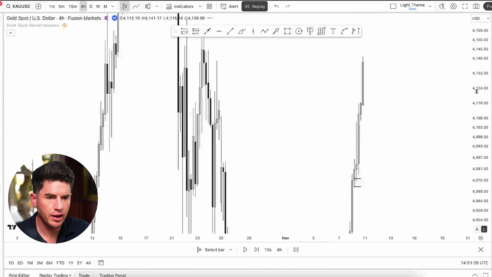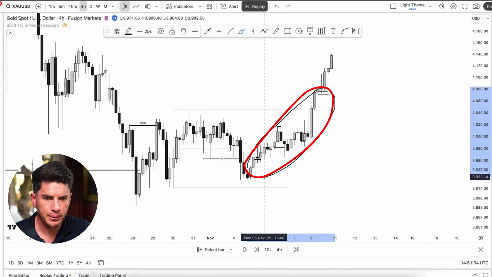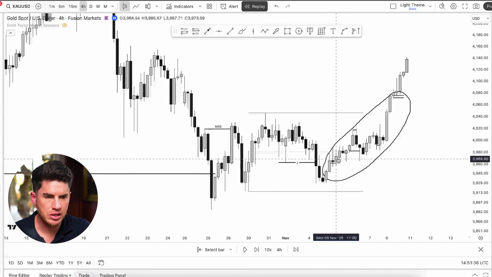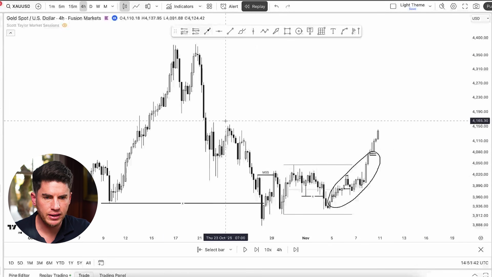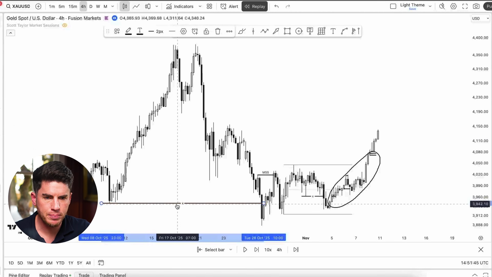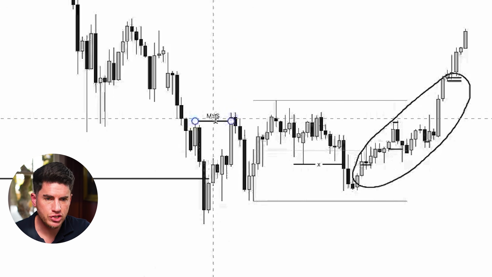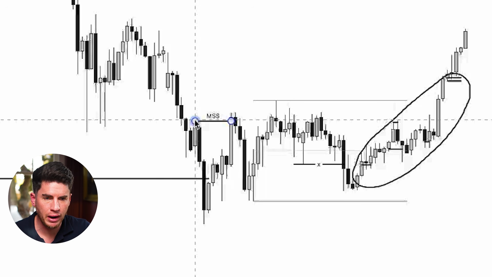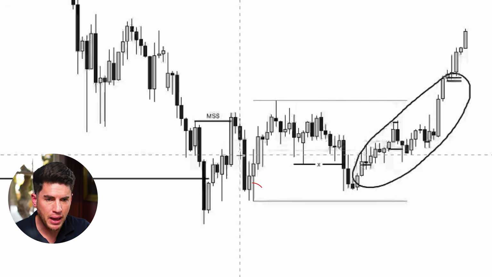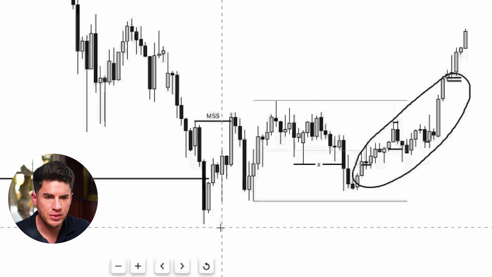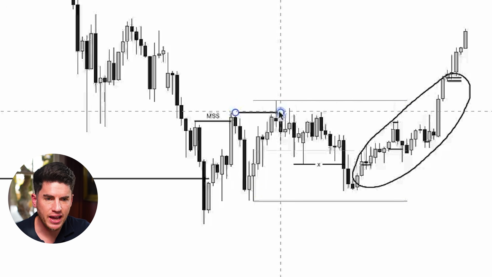So if we go out to the 4-hour time frame, what we can see here is this area is where we were taking buys, right? Now there's a reason why we start taking buys here, because if we zoom out, we can see on gold that price came back to a level of liquidity on the 4-hour. More importantly than just taking it out, we reacted, we pushed, we had a market structure shift above the most recent 4-hour high. If that was a sweep of liquidity to push prices lower, then this bearish move would have broke these lows, but it didn't. It failed to create new lows. And then more importantly, it created a second higher high.